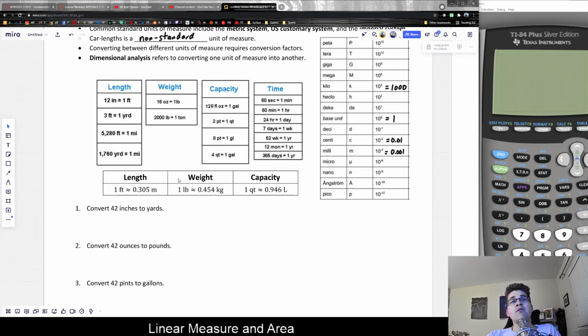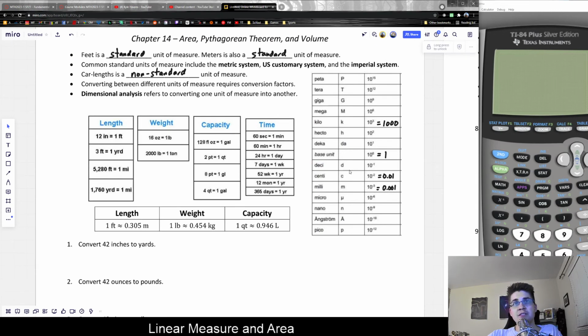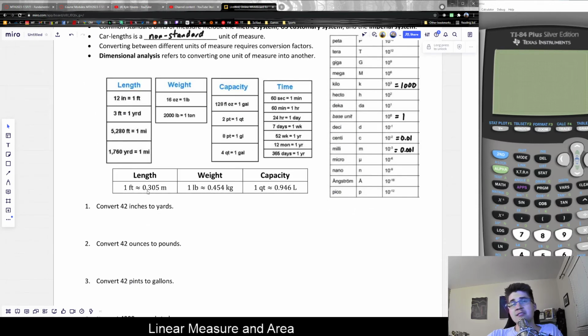But anyways, I've also included a conversion between some of your most common types of measure from the US system to the metric system. If you're staying within one system, it's very fractional, because the relationships are exactly 8 times larger or 4 times larger or 12 times larger, 12 to 1. And in the metric system, everything's very nice because everything's scaled by 10 or 100 or 1,000. But if you go between the systems, then unfortunately there's not very good overlap, and there's an approximation that needs to be taken into account. But let's look into a few examples.